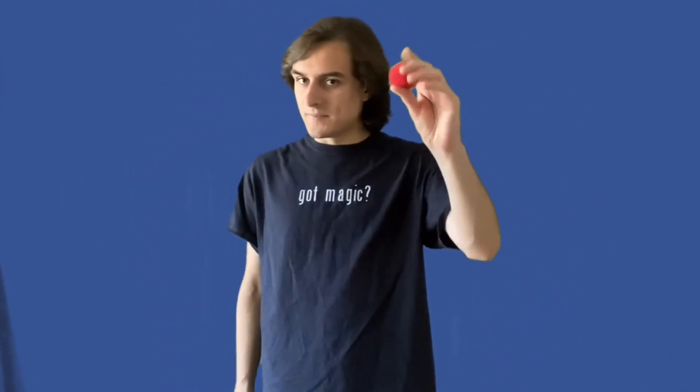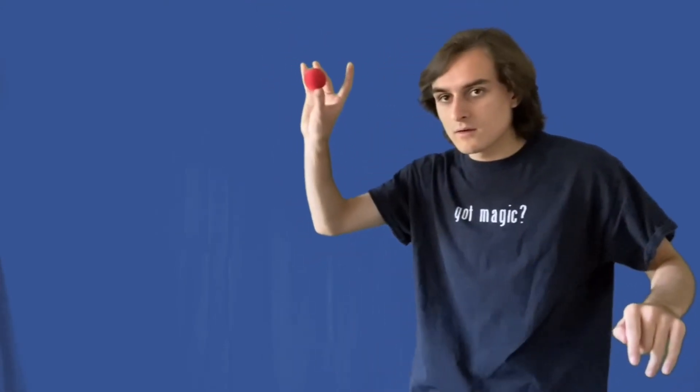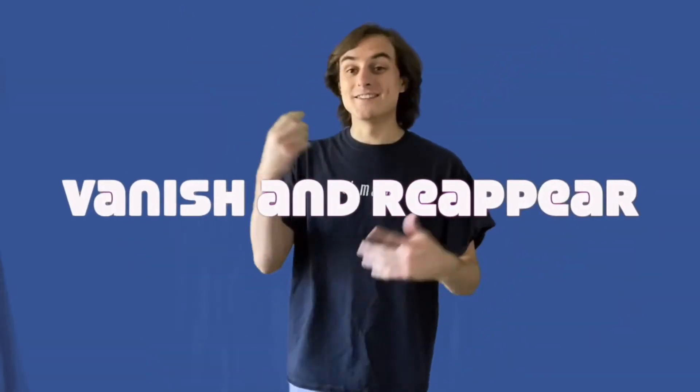Now it's time to learn the first trick. I'll show you how it's done first, then reveal the secret. All you need is a small object you can hold in the palm of your hand — I'm using this red sponge ball. Magicians like to use sponge balls because they're awfully squishy. I'm going to take this sponge ball, hold it tight in this hand. Three, two — it disappears, flies through the air, and then we can pluck it out just like that. That is a very simple magic technique — a simple vanish and a simple reappear. These tricks can be used in all different contexts; you can make anything that fits into your palm totally disappear.